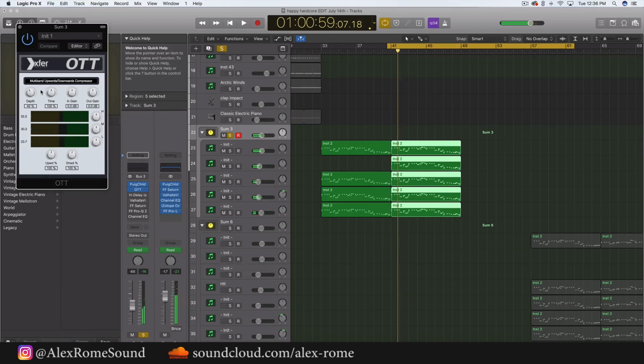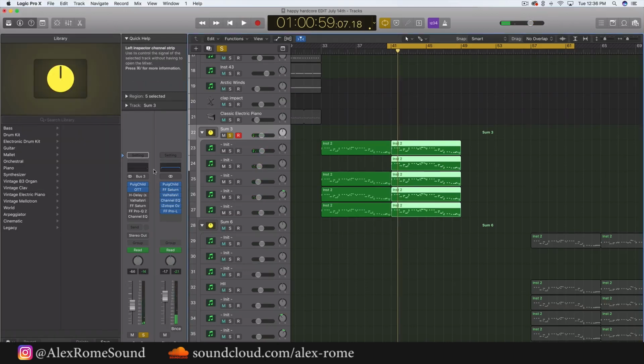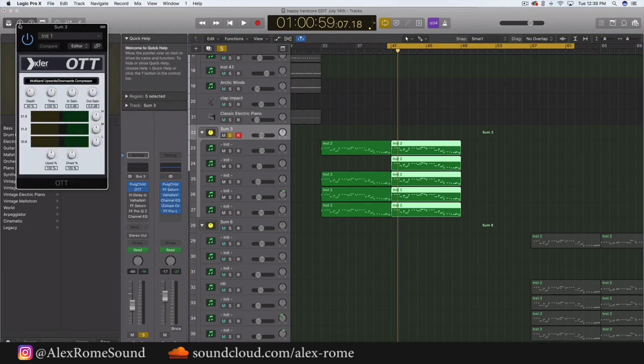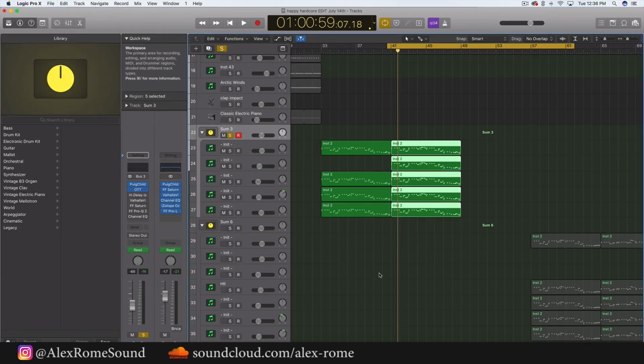So when I add that OTT, it brings out important frequencies. I notice OTT doesn't just multiband compress, but it multiband compresses in the most important frequencies, which to me is kind of genius the way OTT works. Pretty amazing.